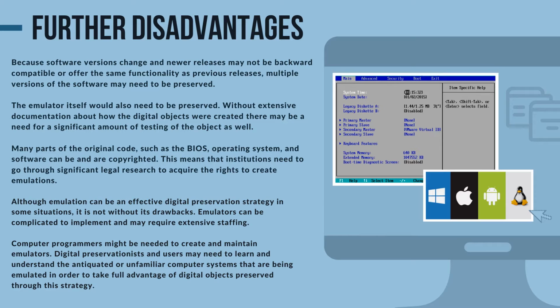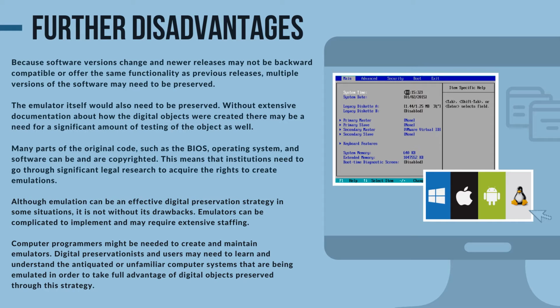Without extensive documentation about how the digital objects were created, there may be a need for a significant amount of testing of the object as well. Many parts of the original code, such as the BIOS, operating system, and software, can be and are copyrighted. This means that institutions need to go through significant legal research to acquire the rights to create emulations and emulators.